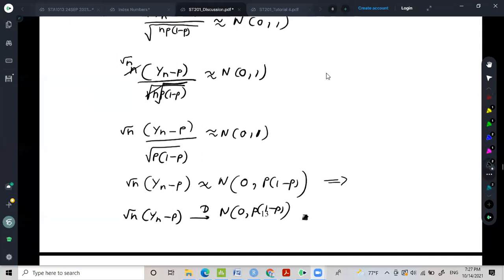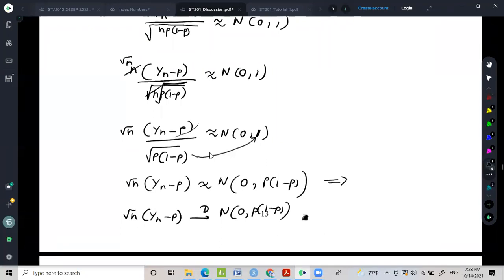You are asking why there's no standard deviation. Are you asking about this? We have cancelled that square root of n against the 1 over n. When you are multiplying, the bottom goes here because it is the standard deviation you divide by, and so this goes with the mean.